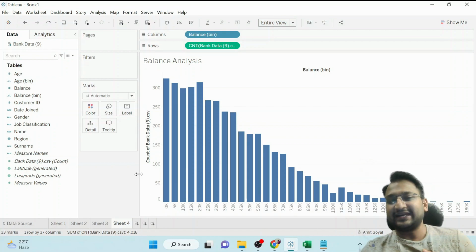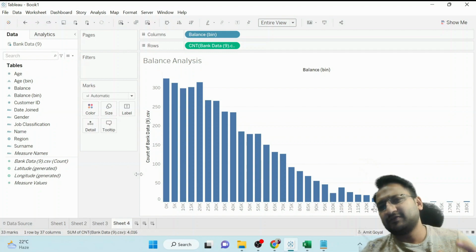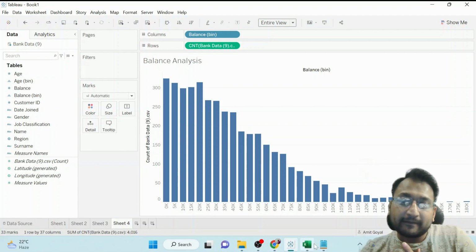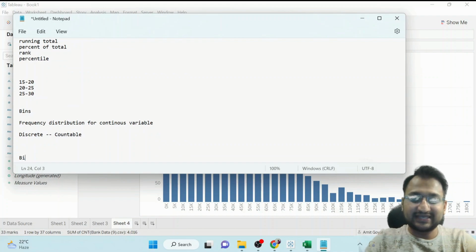Now, when I am creating this chart, I have kept a bin size of 5,000. While you were watching this video and I was creating the bins, a thought would have come that maybe Amit will keep a bin size of 10,000, or you would like to keep a bin size of 8,000. So you might have different options for defining the bin size.